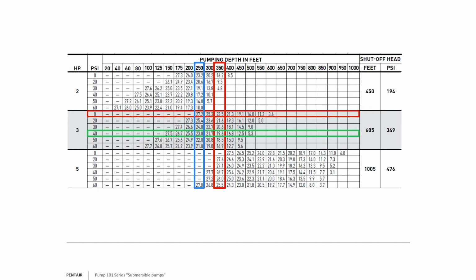But if you see the method of depth to water versus PSI, it's pretty close to if we calculated the whole thing. That kind of brings me back to the point that if you have less than 500 feet of pipe, often you can just look at depth to water and your pressure and get a pretty good solid answer.